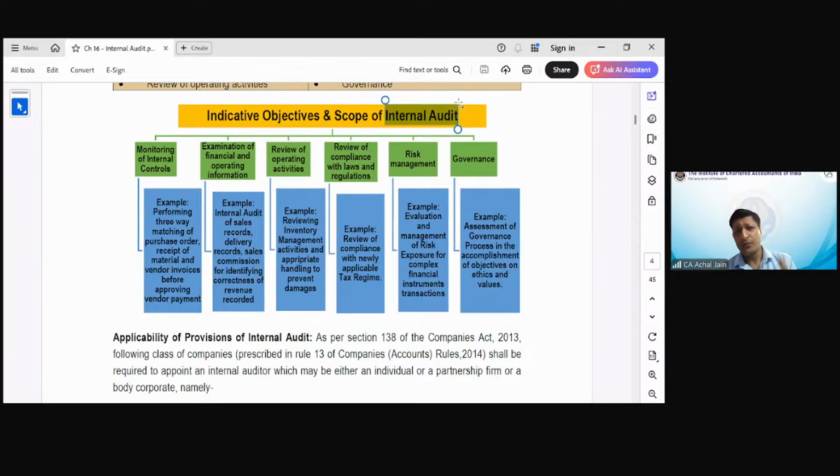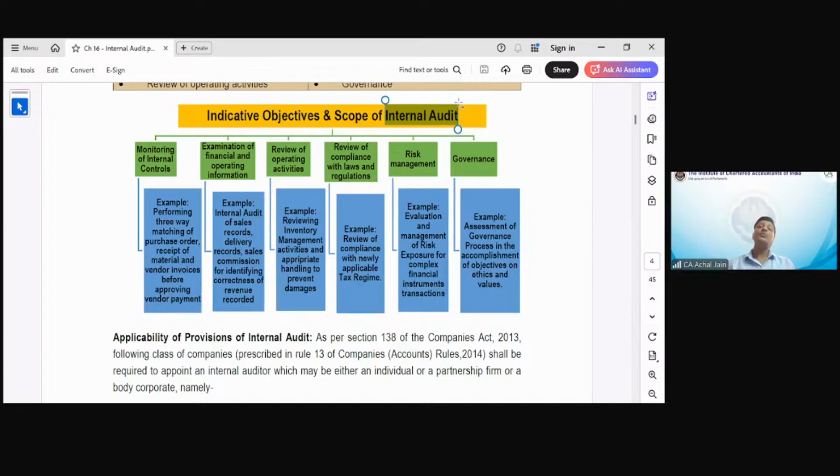there are again a couple of problems. One, it is not mandatory for every company. So there's a criteria which is available under the Companies Act. Depending on that criteria, one needs to evaluate whether the internal audit is applicable to the company or not. So for the companies for which the internal audit is not applicable, they need to decide whether they want to get this done or not for their own benefit. But the benefits we have looked at, as to why and how important that is.